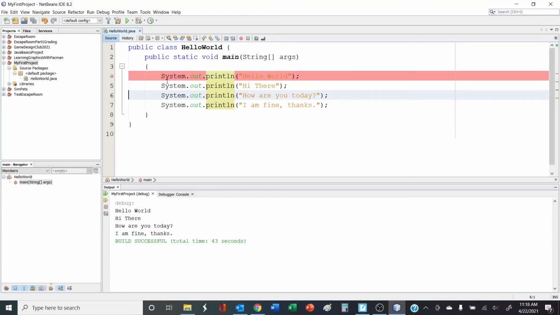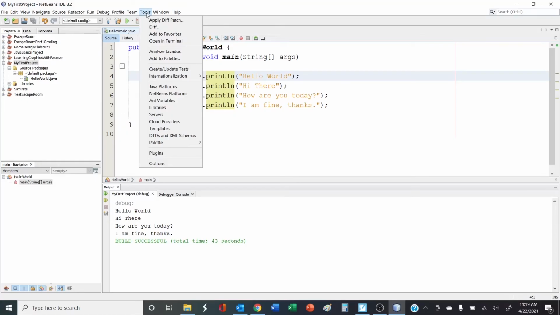Now, if we want to get rid of this breakpoint, we just click on this again. Goodbye. Let's take a look at some other common features. I mean, you can play around with everything in this menu, profile, refactor. These are things you're just going to have to try for yourself. And when you get to need something, you'll find it. But tools is something that I want to show you. Tools actually has an options.